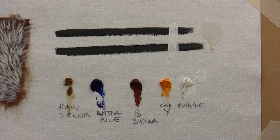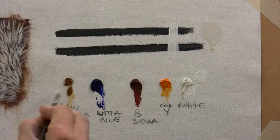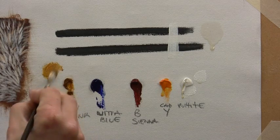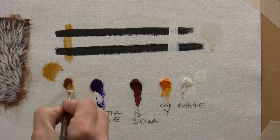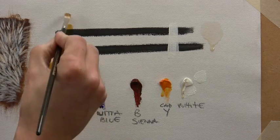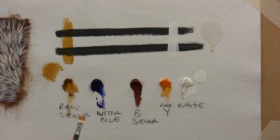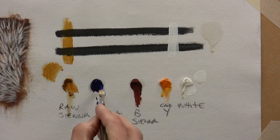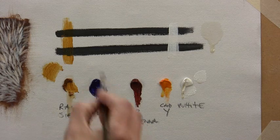Okay, so let's see how some other colours react. A little bit more medium, and let's try raw sienna. You can see how it's toning the white canvas, but you can still perfectly see the black markings. So that's obviously a great candidate for glazing. And I use raw sienna quite a lot with animal colours, as you can imagine. Okay, let's try ultramarine blue.